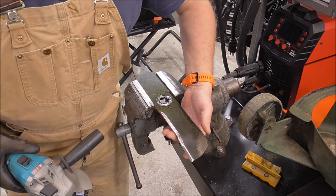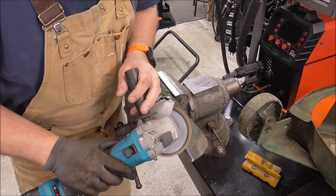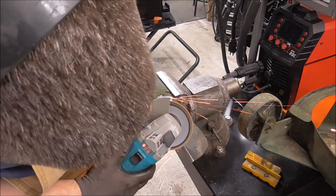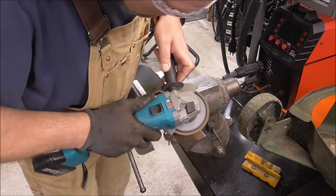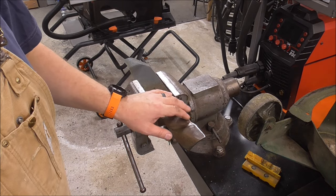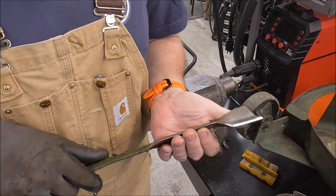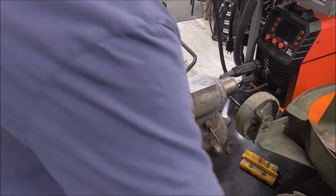Okay, that feels good right there — gotta do a little more on this outside edge. I'm not really trying to take a lot off; I don't want this to get too unbalanced. Yeah, those feel good and sharp. It's not like a razor but it's pretty sharp — it won't cut paper but it's sharp enough to cut grass. I thought this one was bent at first — shaped weird — but I guess that's just how it is. My lawn is even so I must be doing something right.